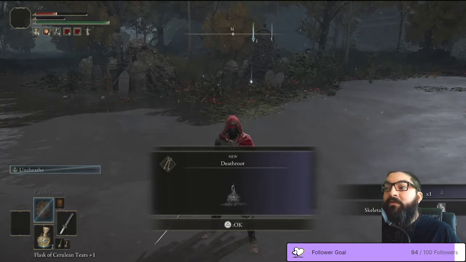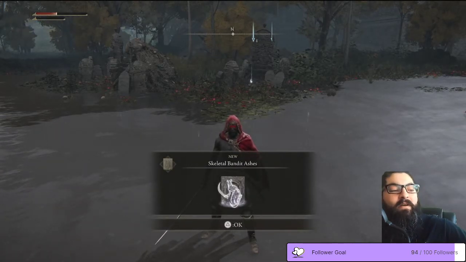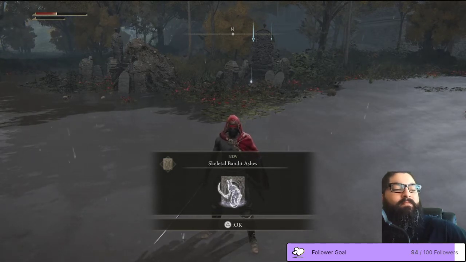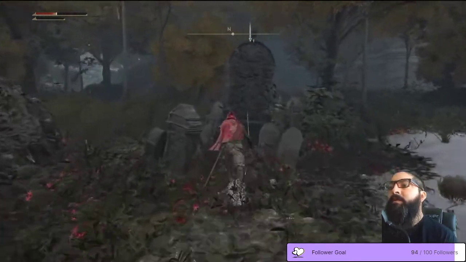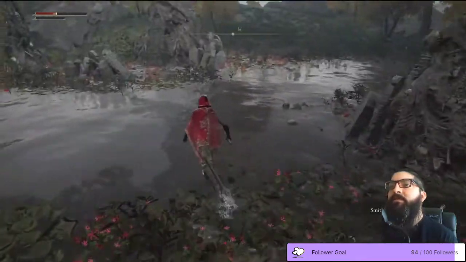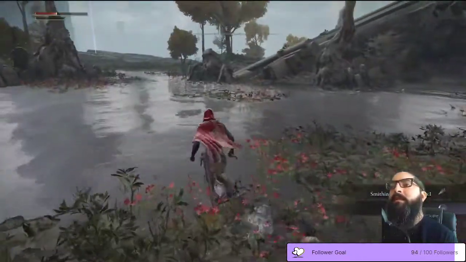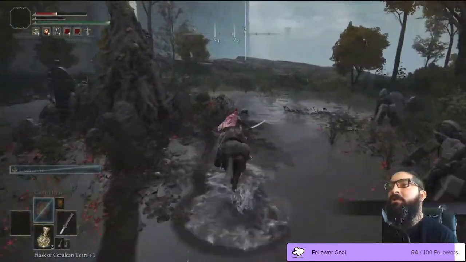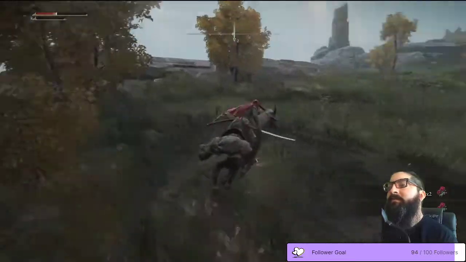And we got some Death Root and the Skeletal Bandit Ashes. Maybe those will be useful as well. Very cool. Alright, let's go ahead and grab some of these items while we're here. Smithing Stone 3. There is a purple item over here. Trina's Lily, times 1. And now, let's safely traverse to Jarberg. There's some Blood Rose we can go ahead and pick up as well.